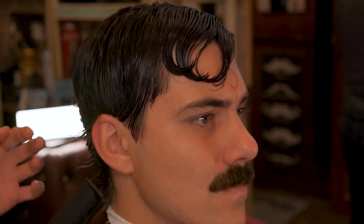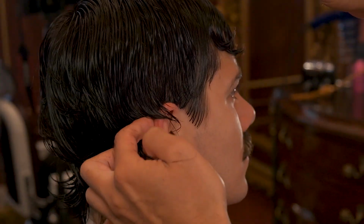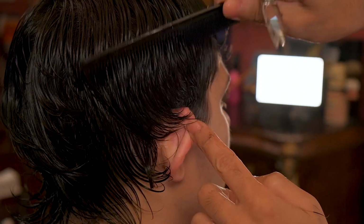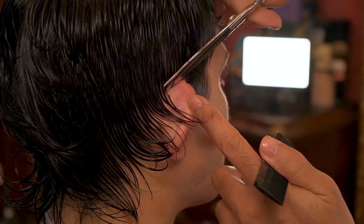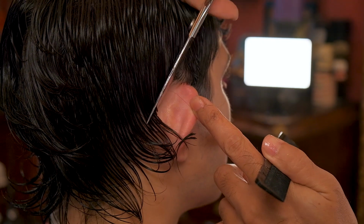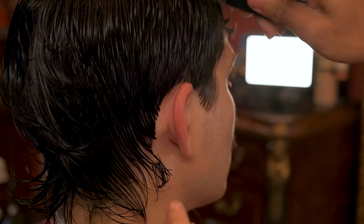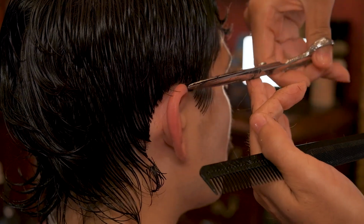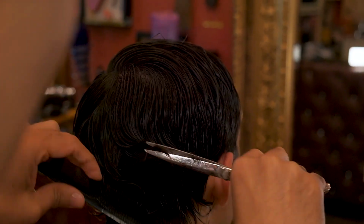The technique around the ear. Be cautious. Try to be gentle. Let me take down around the ears. I'm also trying to do a natural rather than a straight line. Now, this is the tricky part right here again. If you overcut it, it's gonna stick up.